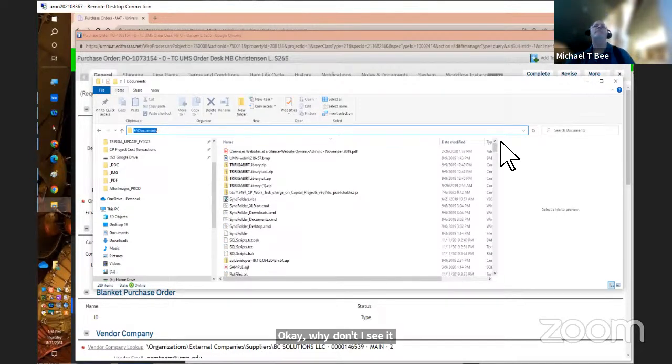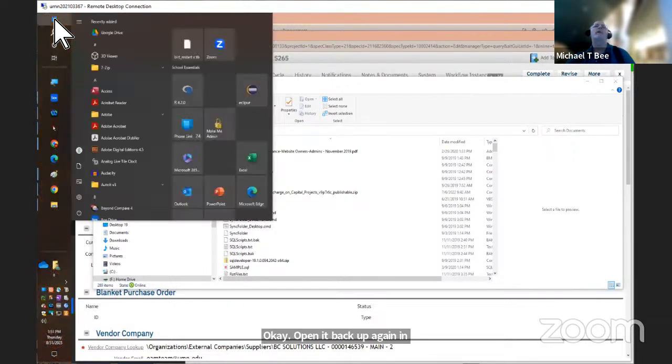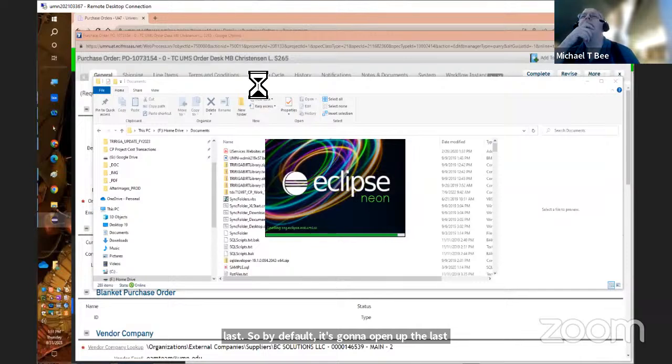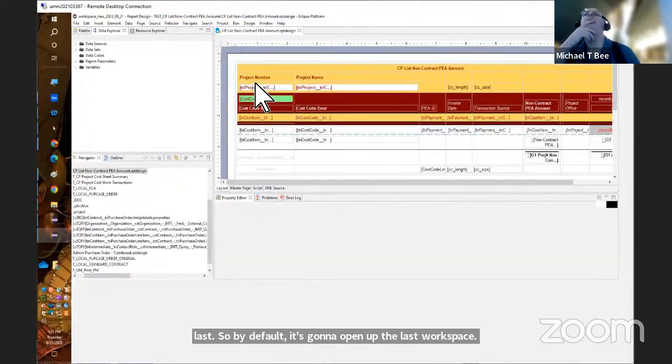Okay, I'm going to open it back up again in Eclipse, where it expected to find it last. So by default, it's going to open up the last workspace. And it looks like it is doing that.